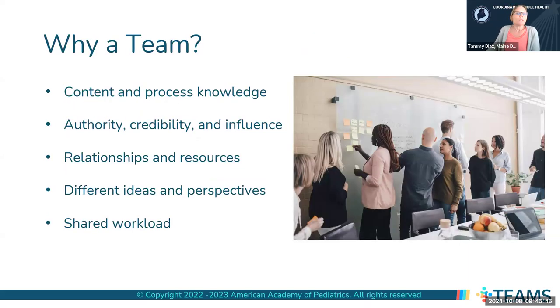This talks more about team and the reasons to try and have a team: bringing additional content knowledge from each of your areas of expertise. If you're thinking about the way things work, administration might have a little more knowledge about how things work with school boards and getting policies passed, so they can support you if you have some ideas about policies. And same with the mental health module: it makes sense to have a mental health professional on board that can also advocate for any changes that you all identify that might strengthen your services in your school district.